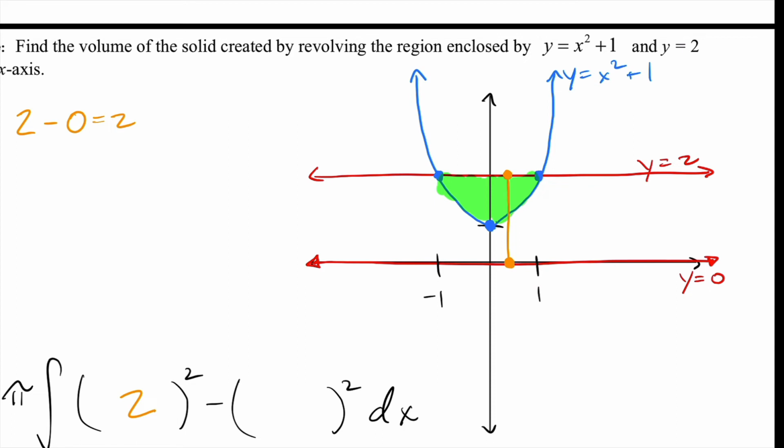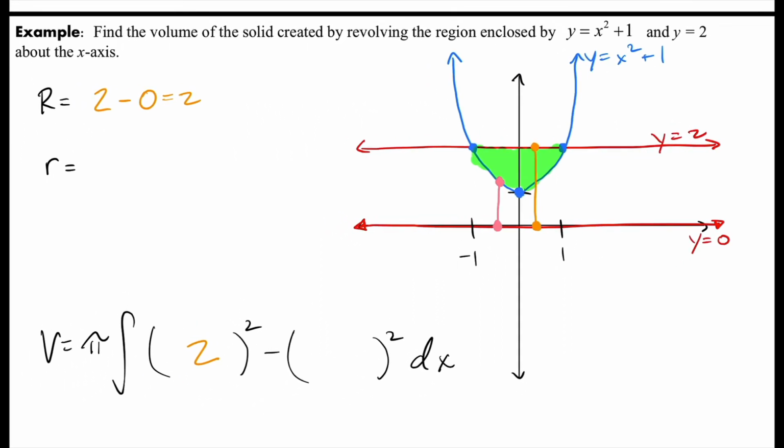I'm going to use a different color. Start on the axis of revolution, and I'm going to move my pencil up until I hit an inner boundary, not an outer one like I did before. Which function am I going to hit? The blue function, y equals x squared plus 1. That's the inner side. So now I'm going to go top dot minus bottom dot. Top dot hits y equals x squared plus 1, so all I need is x squared plus 1. Minus, since it's got two terms, I'm just going to put it in parentheses.